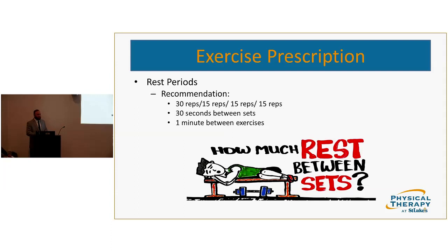That's pretty significant, because when your patients try to pump it out as fast as they can, you want to try to slow them down. You want to try up for two, down for two, try to make them do some holds, stuff along those lines, because that will increase that lactate production.